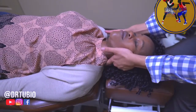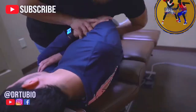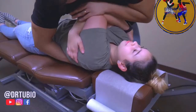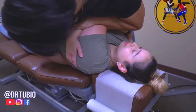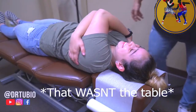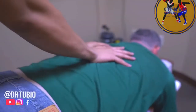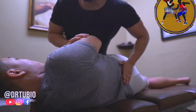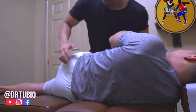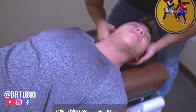Let those shoulders become jello. Wow. Good. I didn't even do it. I didn't even press on anything. In front of you, keep that chin up off the table. Good. Take a deep breath in and exhale out. Good. There it goes. Awesome. Put your hand on your stomach though.